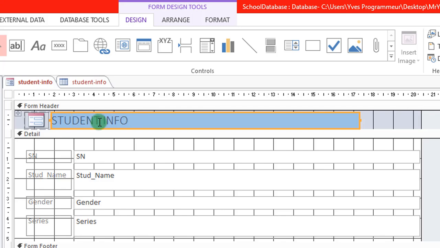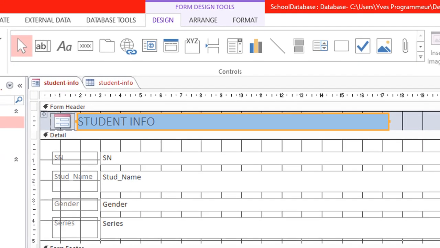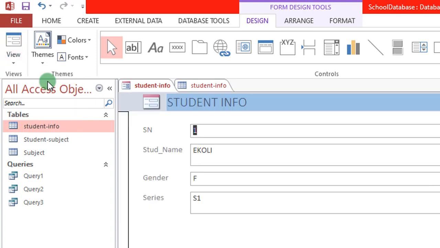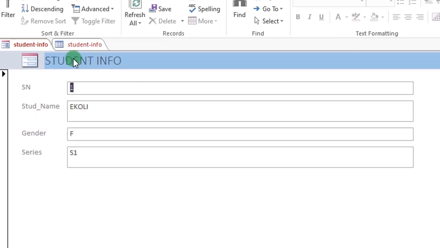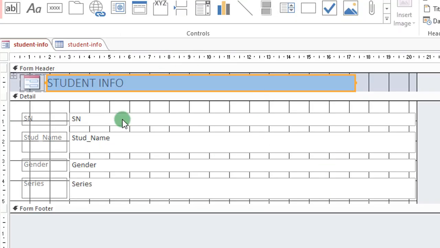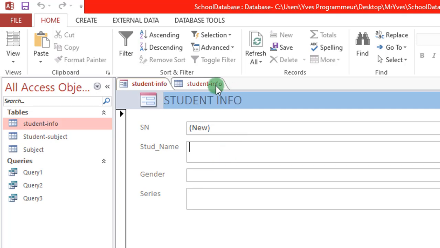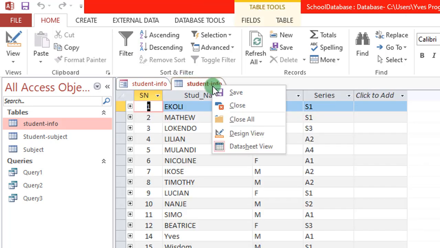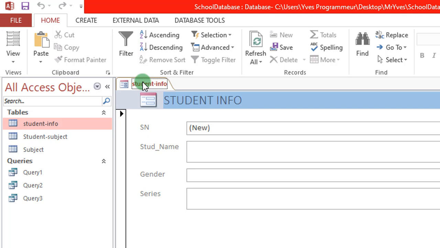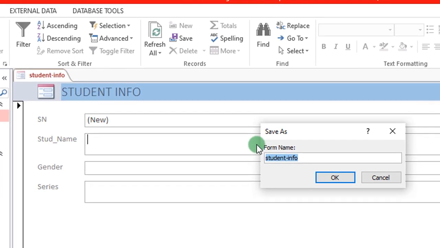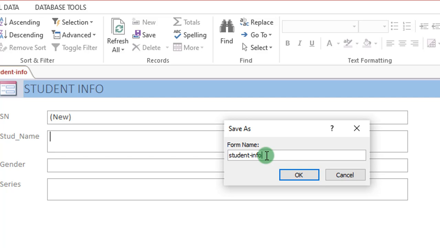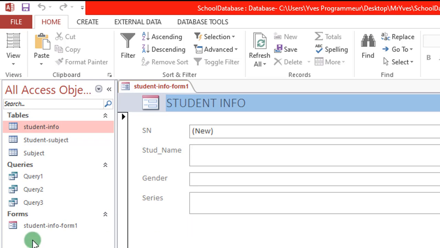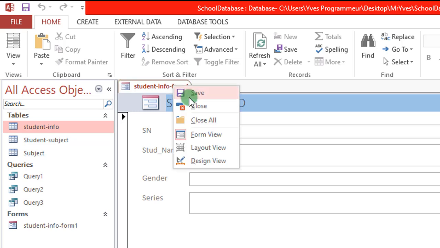Now at this level, the next thing is I'm just going to move back to the form view. So we move to the form view. I hope you are seeing how the thing is. So design view is just the place where we can modify the form, the structure of the form. Good. So let me close this table. I'm going to save this form. You give the name of the form. Let us say student info form 1. Okay, good. So if you look down here, there's a new tab for form that has been created. This is the form here. So I'm going to click here, close.